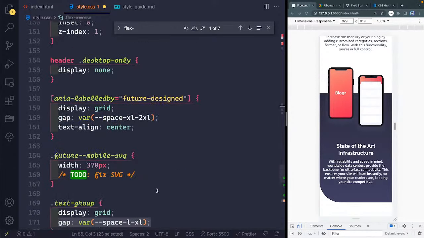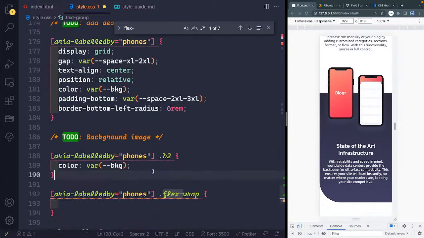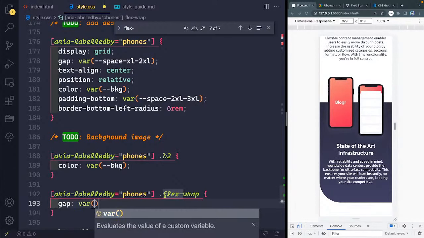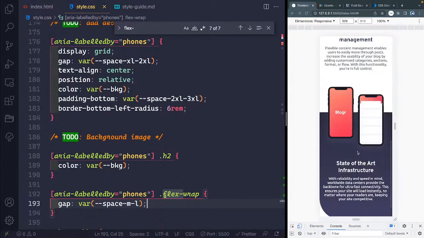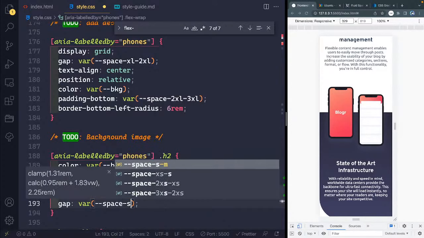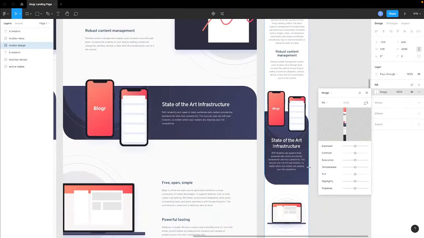Yeah, so let's just update it down here just for speed's sake. Where are we at? Phones, H2. Oh, here we go. So let's change this to something more like medium to large. Is that even a thing? Var space medium large. That's a thing. Except I think it needs to be a smaller thing. Let's do space small to medium. Yeah, there we go.